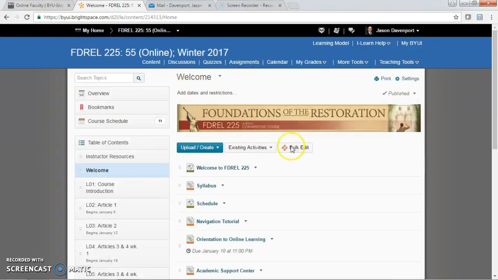As a student, if I were you, 95% of the time I'll click on the content here. This will be an overview of what the class is, and it'll take you week by week through this course. There'll be reasons to go just to these discussions and quizzes and assignments, but primarily you'll always go through the content. On the left hand side is a menu bar that will take you through each week and through the class.